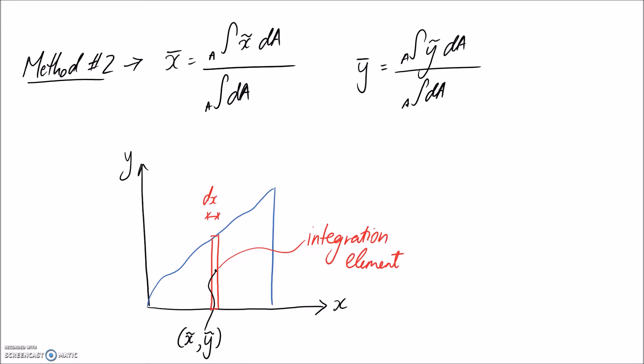So once you've got that, the other thing that needs to be replaced in the equation is the dA. And dA is equal to the area of the integration element. So again, you just need to work it out. It's like a little rectangle in here. So for this one, it's obviously going to depend a little bit on what your equation for y is. But basically, if we say this is a general point x, this is some general point y that corresponds to that. The area of this element is going to be dx, the width here, multiplied by the height, which is y. So this is only for this specific case. But others, you're going to see other things.